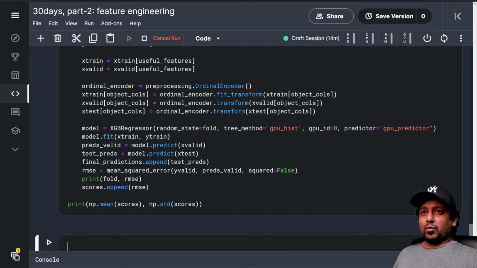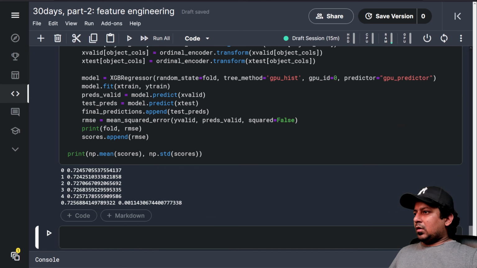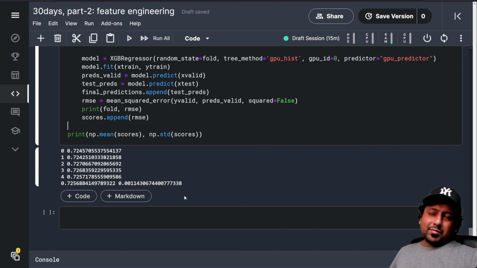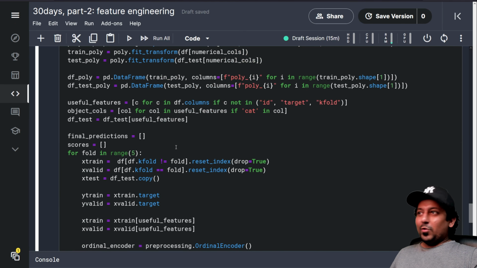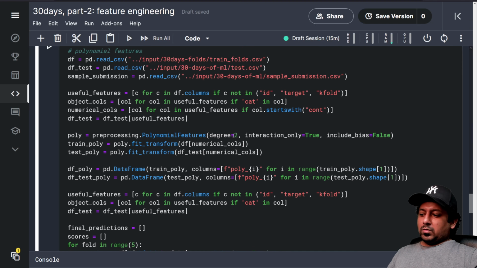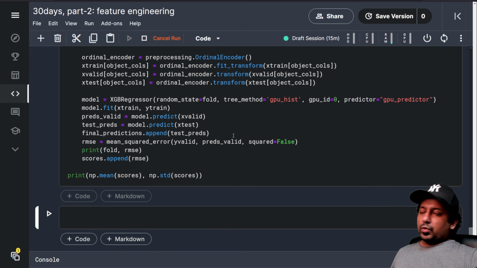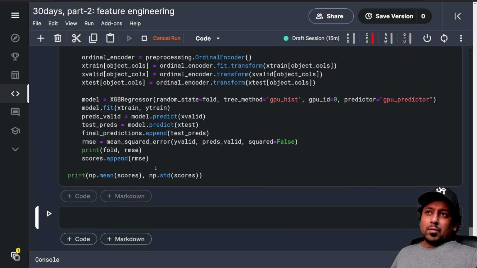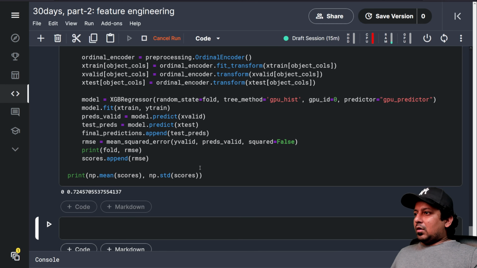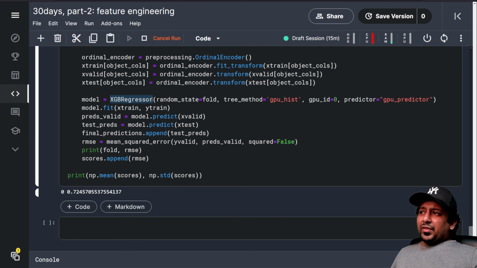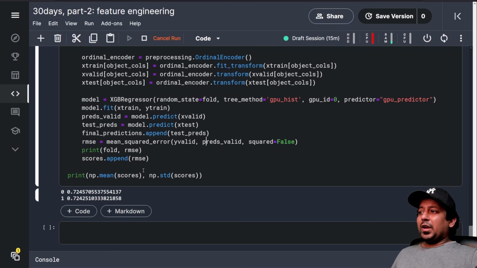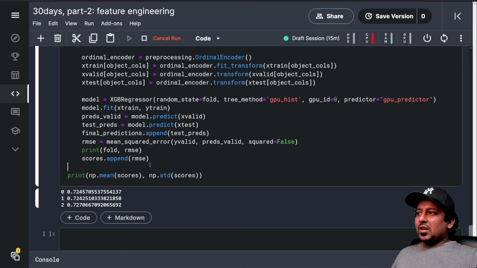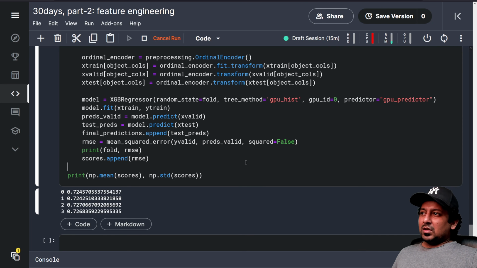Let's see if it improves our scores. So maybe we have a small improvement, maybe we don't, who knows? You have to compare. We can also do degree 3, so it's going to create a lot more features. And the more features that you add, the more time it's going to take. But if you use GPU, it's probably going to be fast. And with features, you must update the hyperparameter, because if you're not doing that, I don't think it's of much use adding features.